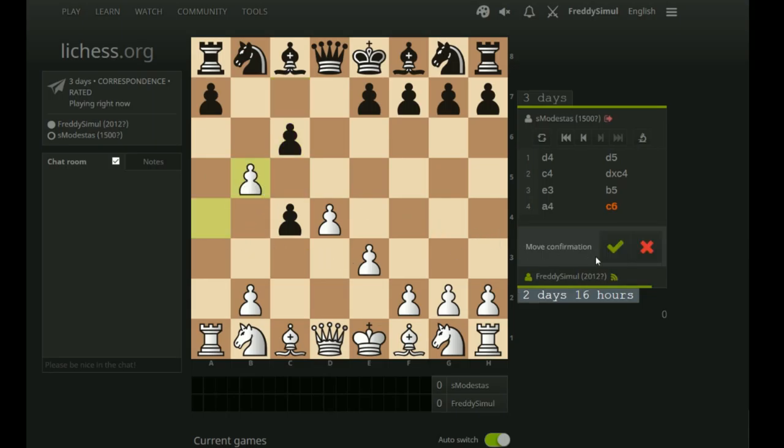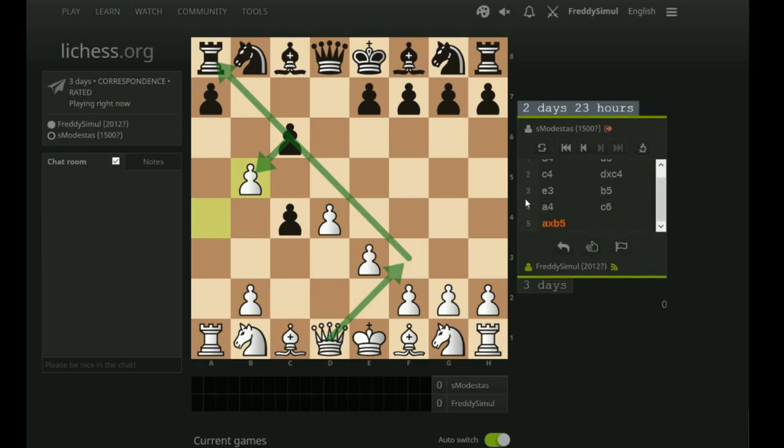Okay, so this d6, I think this is really a blunder, because he can't recapture when queen f3 is winning material. Let's see. Maybe he will resign after he takes on b5 and I play queen f3, but I very much doubt it.